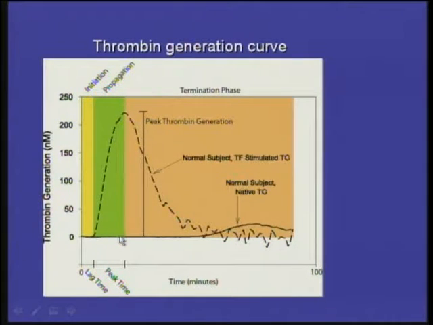So this curve is an example of one in a typically normal person, and maybe after 60 minutes you get a little tiny bit of thrombin generated. So we add a little bit of a tissue factor stimulator, and that's sort of what we're doing when we add the little bit of tissue factor: we're sort of simulating what happens in a wound. A wound has a very low concentration of tissue factor present, and you actually get a similar curve.